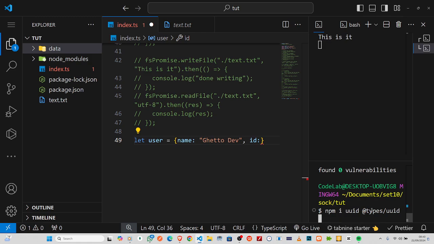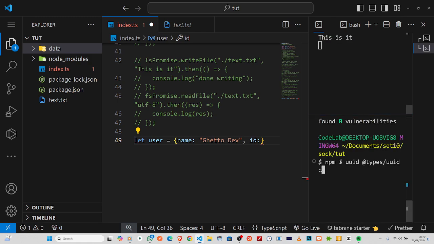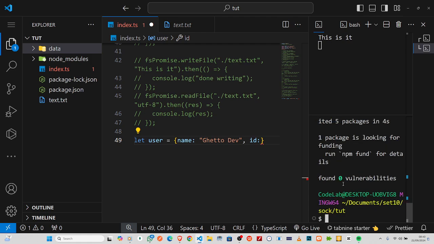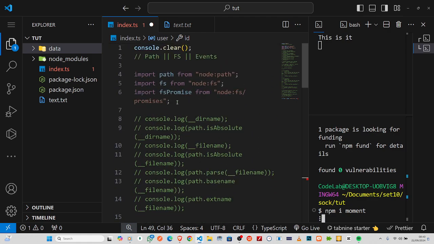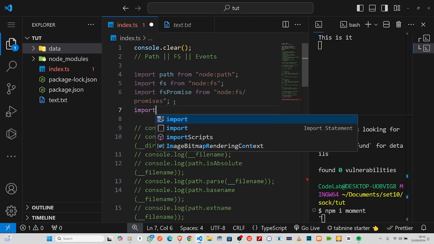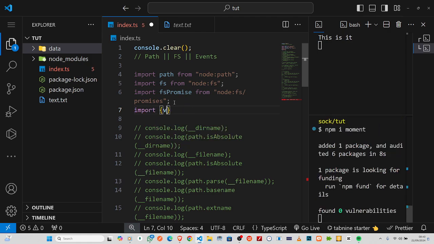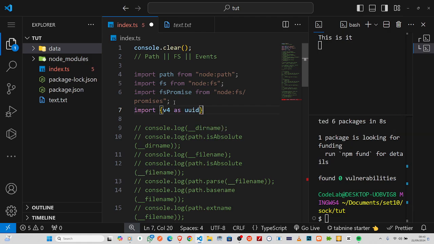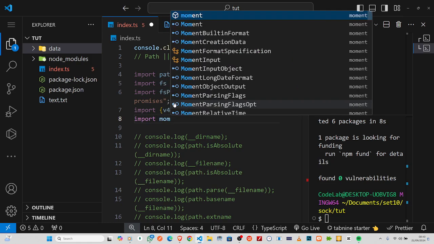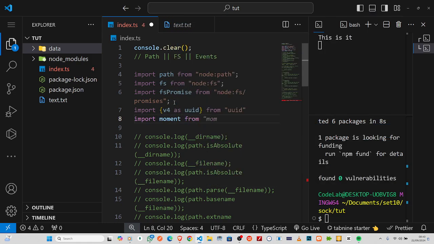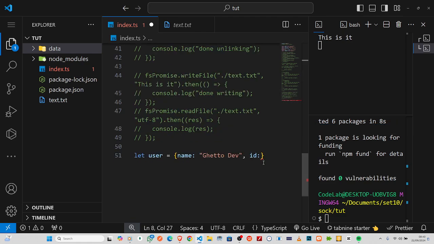So let me install that one, and I think I also need moment, so I'll say npm i moment, enter. Okay, so let me get those two imported, so we'll say import v4 as uuid from uuid, as well as import moment from moment.